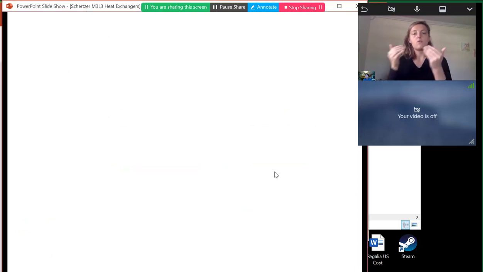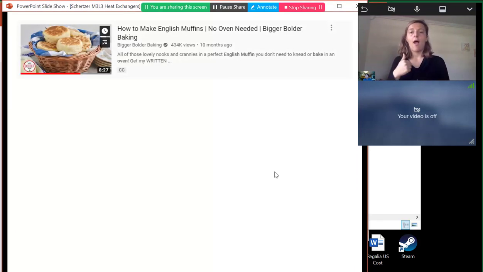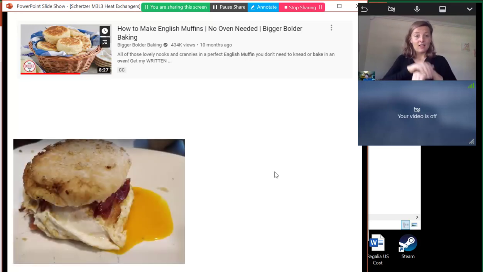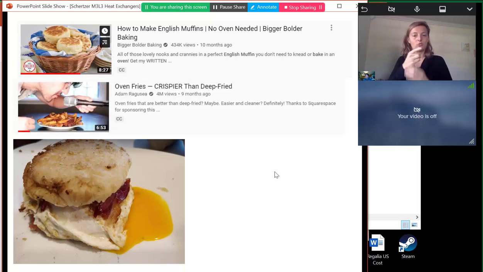So, I like to share what happened in our weekend as we move through. The first thing, like I said, I've been trying to take up baking. I think there's something satisfying about learning new skills and creating something. So I made English muffins, which I'd never done before. They turned out pretty good. We had our Sunday morning breakfast, Egg McMuffin sandwiches. This is one that I made with a fried egg in the middle. It's pretty delicious. We made those French fries again. These are pretty fun if you've got an oven and some potatoes. They work pretty good.